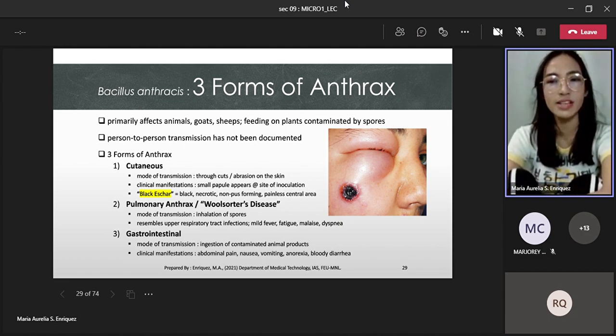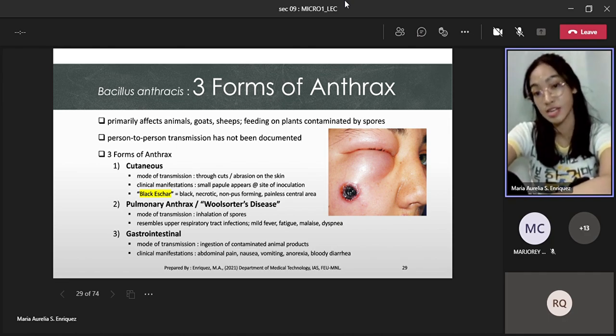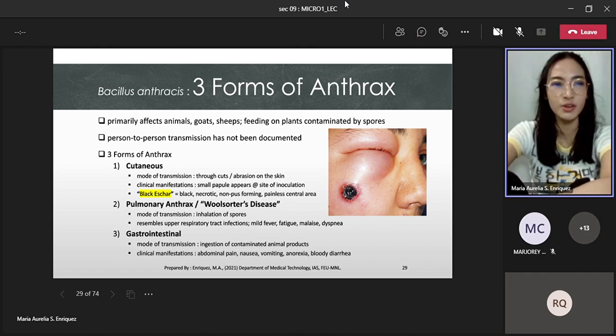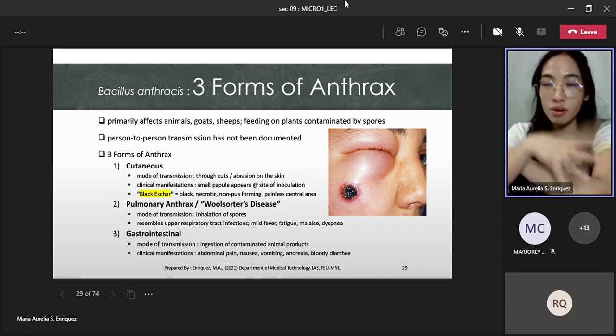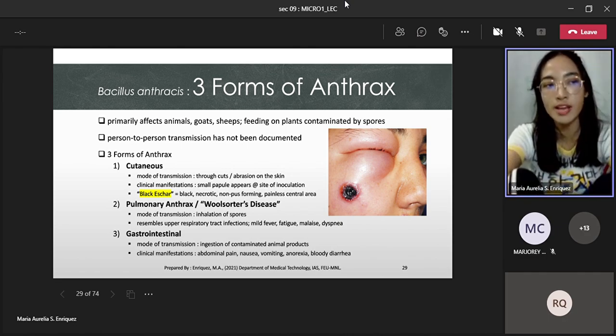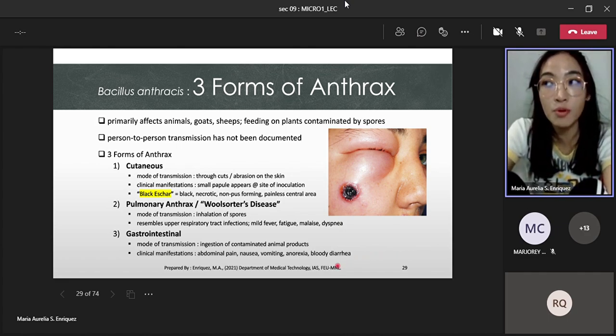Ngayon, meron pa pong isa pang form of clinical anthrax that has been recently recognized. So this is known as the injectional anthrax. So this has emerged more recently and is recognized as an additional form of clinical infection. Hindi ko na po naisama dito. Okay, so infection results from the direct injection of spores into the tissues, generally during the administration of drugs of abuse. So common po yun for IV drug users. Okay, so again, that was for injectional anthrax. Hindi ko na po nailagay dito, pero kasama po yun dun sa book ninyo.